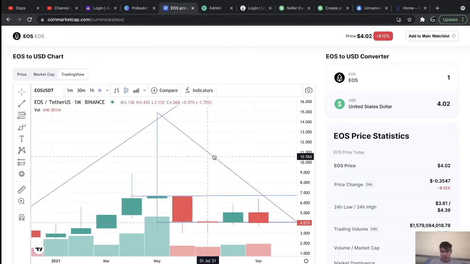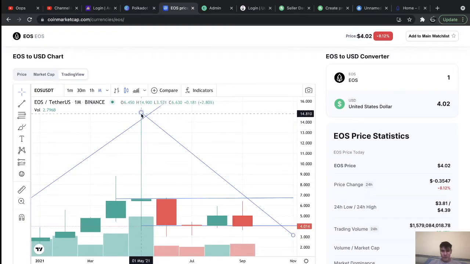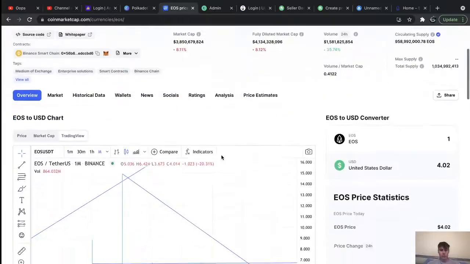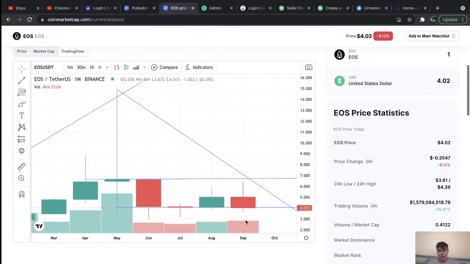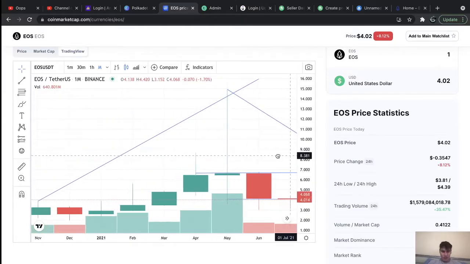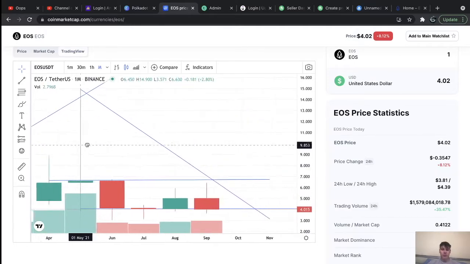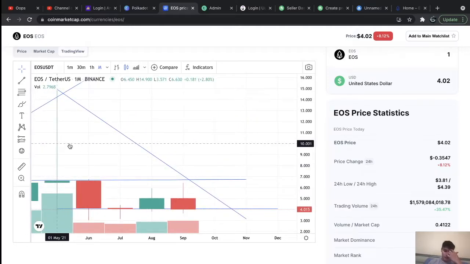So what we're looking at here is its highest it's ever been was right under $15, which even from this point right now is almost a 4x return. So currently it is at the support line. It has tested it, broken below a couple times, but it's bounced back. So right now is a key point, because if it ends up breaking this support, we can very easily see it go all the way down to 250 from this point, which is around a 50% drop, which is not the best.